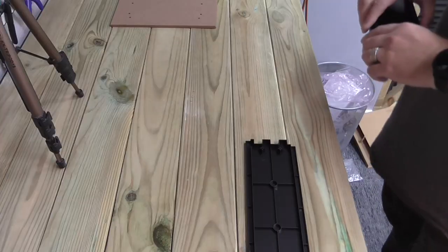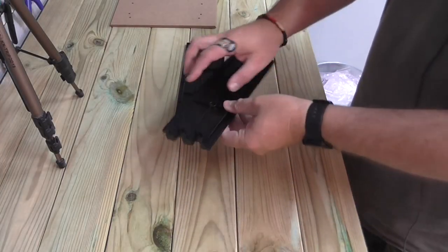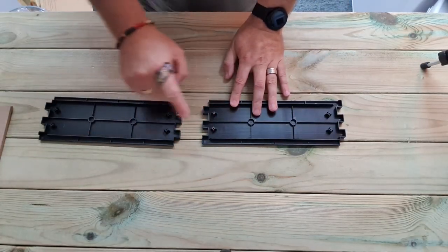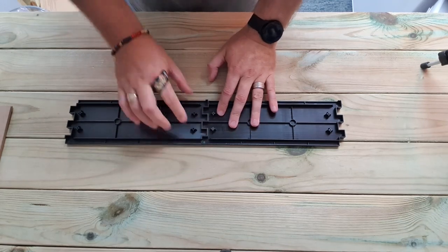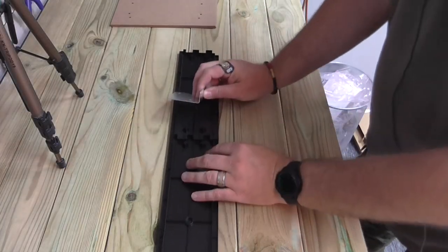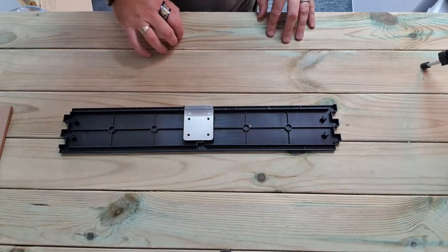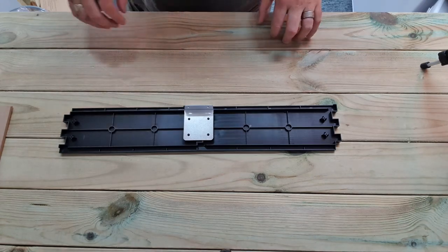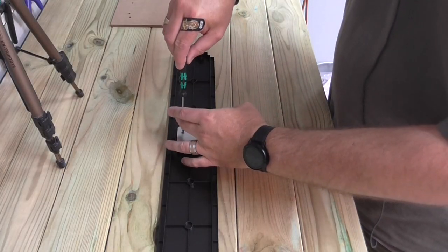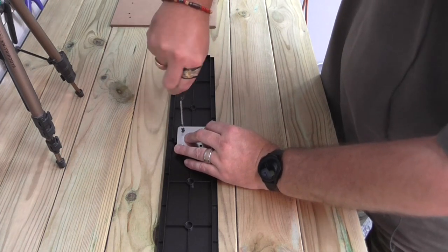This is Stage 75, so let's get cracking. The first thing we want to do is take these two plastic panels. We've got a number in the top right — we want to make sure the number is the same on both and then simply push them together. We've got a metal bracket to put between them which goes in there, and we're going to be screwing that down with PWB screws — these are 6mm screws that look like that and they're black.